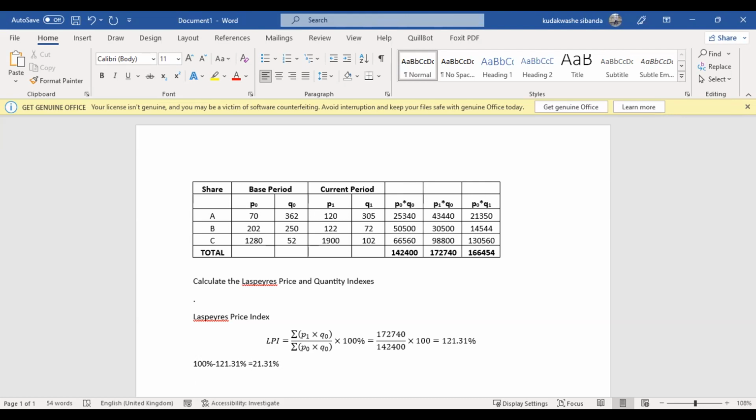So you can see that it has surpassed the 100% threshold by 21%. It means that there's been an increase.